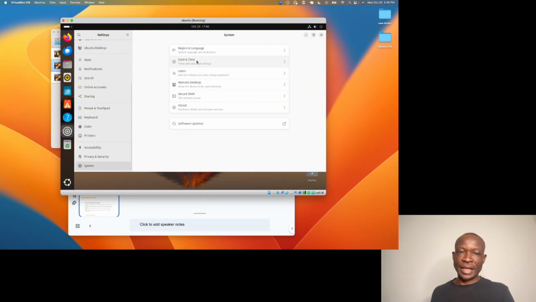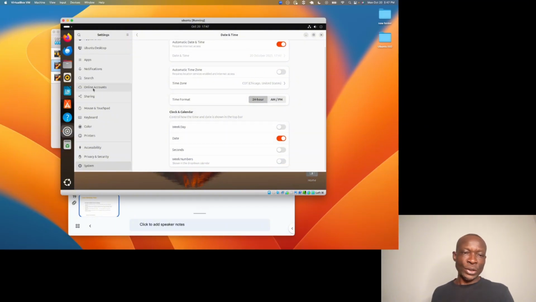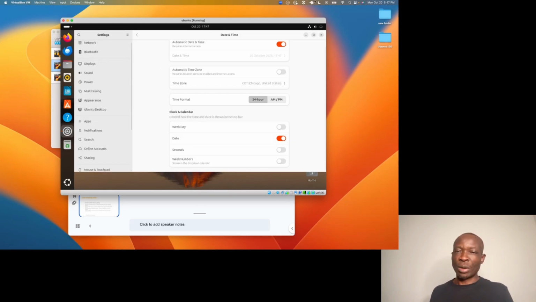I can change the date and time for this server. Currently, the date and the time is there. I can change my time zone. If I'm not in Chicago, I can change that there. I can change the time format, on and on. So basically, you can tweak your system to make it look the way you want it to look. Okay, that's the option here.